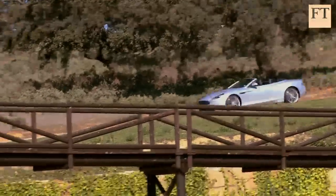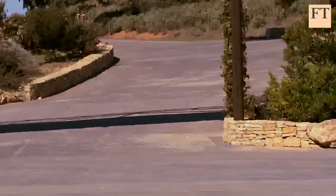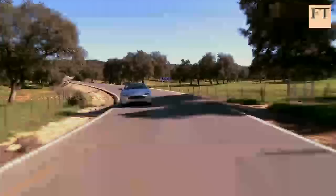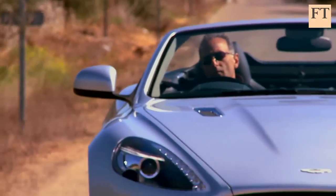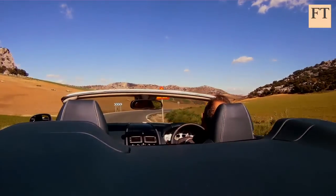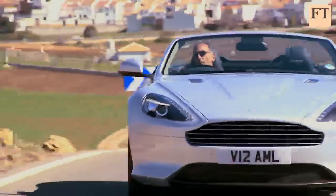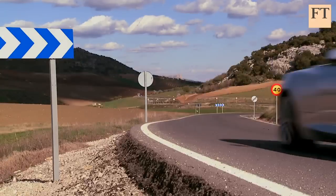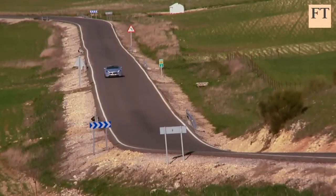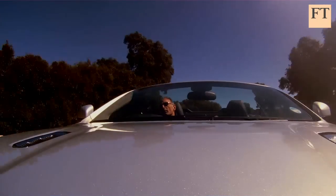I've had the 430-horsepower Vantage S for breakfast. Aston Martin is now bringing me a Virage convertible for an afternoon drive in the countryside. The 490 brake horsepower Virage sits between the DB9 and the DBS in ability as well as in price. But Aston Martin has not produced a completely new model since the four-door Rapide, and while Aston's new models slice its own market ever thinner, rivals such as Porsche, Mercedes and even the newly confident Lotus are starting to put fresher ideas on the road. In addition, the company does need to arrest a 20 per cent fall in sales in 2010 from the previous year.